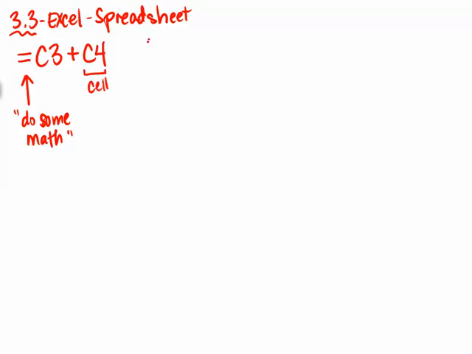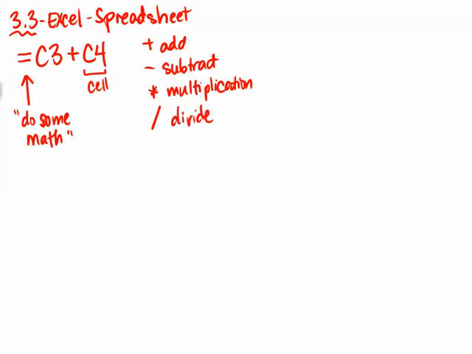The basic operations are: plus is for addition, and the minus sign is for subtraction. A couple of special ones: multiplication is the asterisk. You can find it on the side of your keyboard with the number pad, or you can use Shift 8 to make an asterisk. And the last one is a slash for division. We don't have a divide-by symbol on our keyboard, so we just use a slash. So those are our 4 basic ones.